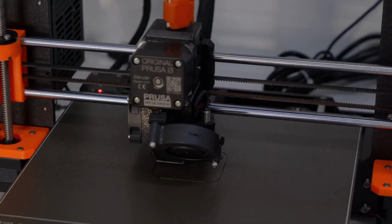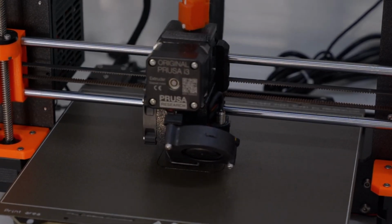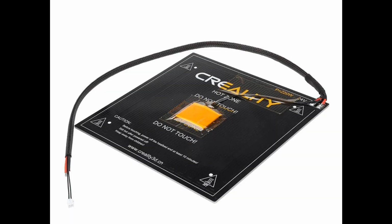Now for a long time with these prints I had no real problems. I'd be printing little things in the centre of the bed and they just stuck fine. But as it got bigger and bigger and these prints started creeping towards the edge of the bed, I started to have a problem. Because the heater is right there in the centre and it heats unevenly. So it's cooler out here by the edge, because the edge of course is in the air and it's not getting as much heat, and so it stays just that little bit cooler.